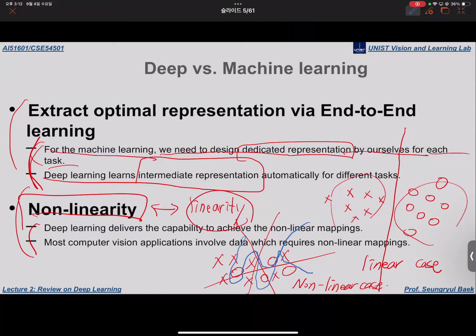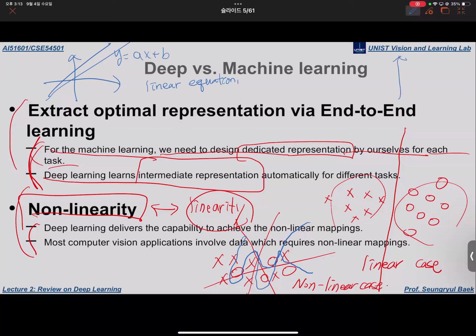In high school, you may have learned that straight lines are represented by this simple equation. Straight lines are called linear equations.